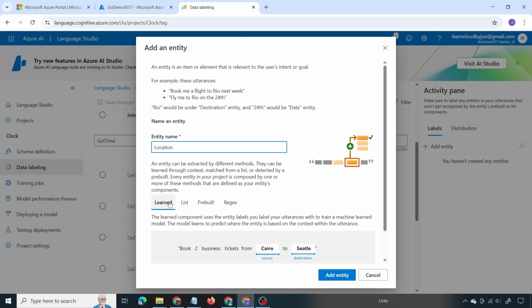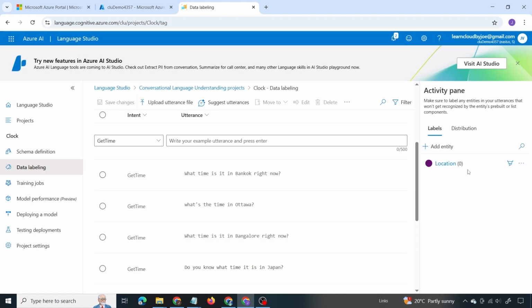And we'll be going with a learned entity, which means a machine learned entity. We are going to label the entity in each of these utterances and then train the model. So we are manually going to label these entities and we'll be teaching the model. So it is a learned entity. I will add entity location. So on the right, you can see the entity present here.